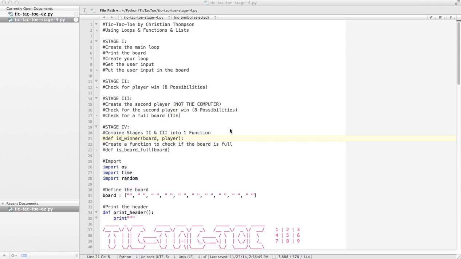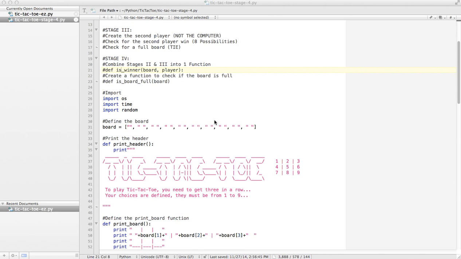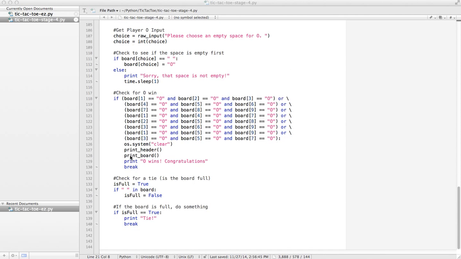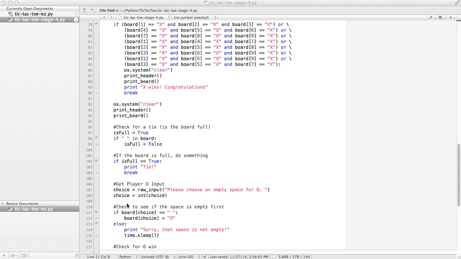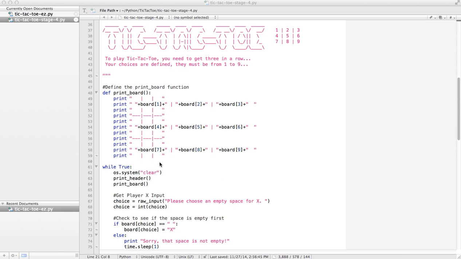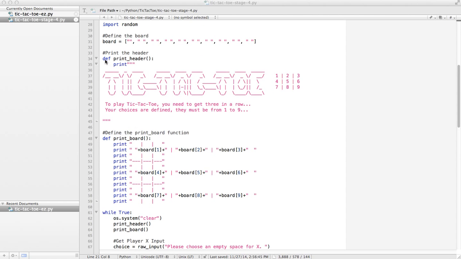We can test to see that X is 1. We can test to see that O is 1. We've checked to see if the board is full. And now what we want to do is make functions to do these things. So far we've just gone straight down through. We haven't really done much with functions, so our program's getting a little bit long, a little bit hard to read compared to what it could be. We've only really used 1 or 2 functions here.